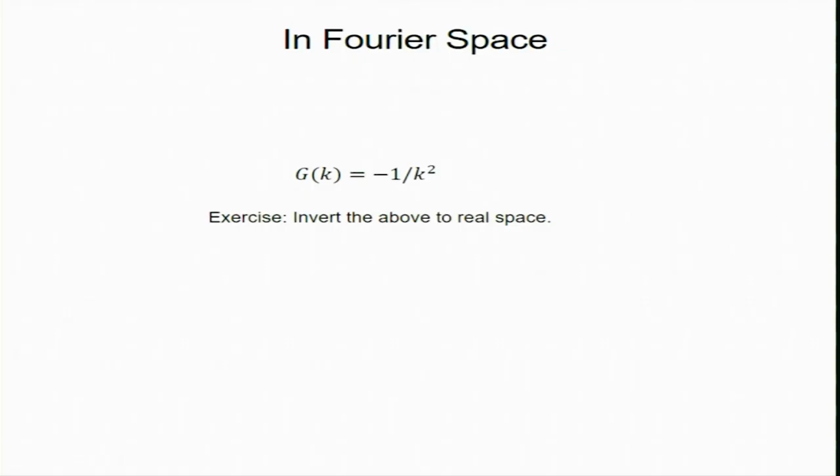This I am going to give as an exercise. I will give some homework. The exercise is: I computed g of x for a point source at 0, and I showed that to be this function. Now do the Fourier transform of this, and you should get this: G of k should be minus 1 over k squared. This is straightforward. But the other way around, given this, derive this for 1D. That is not so straightforward, but I recommend that you do it.